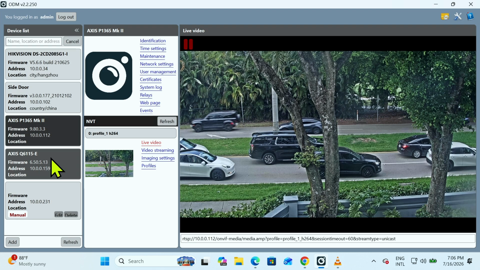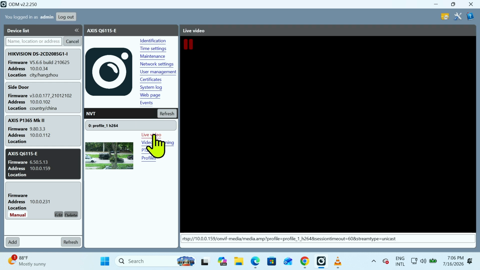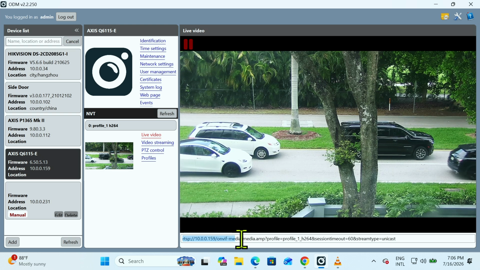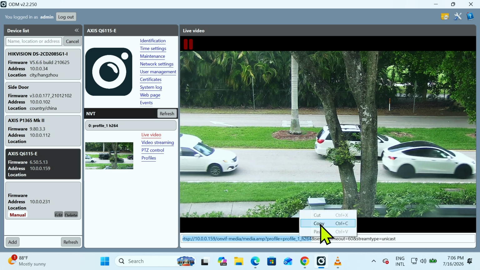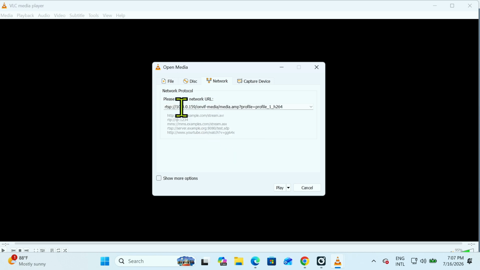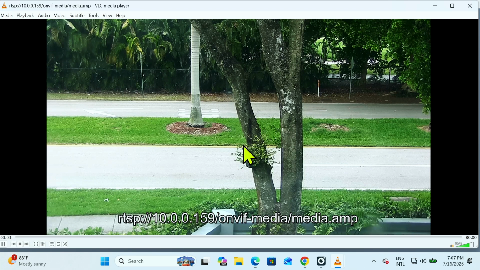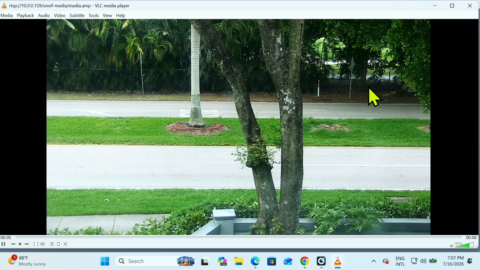So when I come here with the PTZ camera, it's the same. As long as I have the username and password here on the top, it's the same. I just come here to live video and I find here the RTSP protocol for this one as well, which I can copy. I always do this. I copy and test here on the VLC Player, Media, Open Network Stream, and I paste here. Let me insert the username here and password so it will not ask. So here is the username and then my password that I use for testing. And there we go. I just hit play, wait for it to connect. And there we go. I have a live image here for my camera, okay?